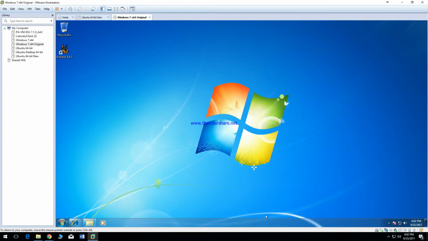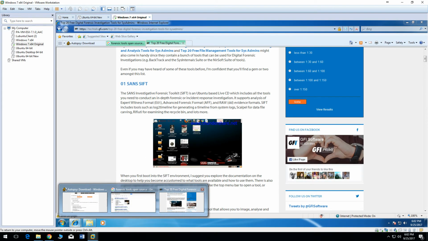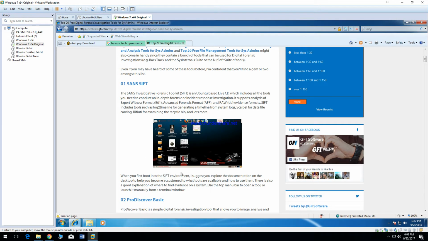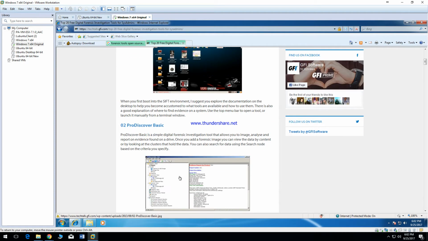Hey guys, today I'm going to explore what forensic tools are available in the market. For my research, I included just the open source, so-called free software, for forensic investigations. The one we are very familiar with right now is ProDiscover Basic. This is part of our assignments.